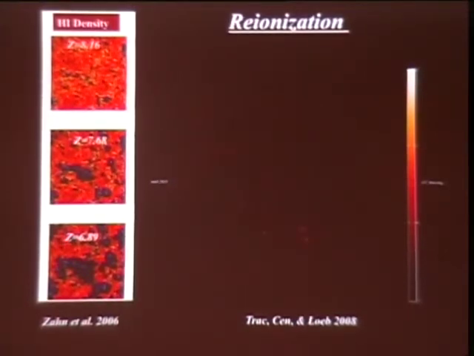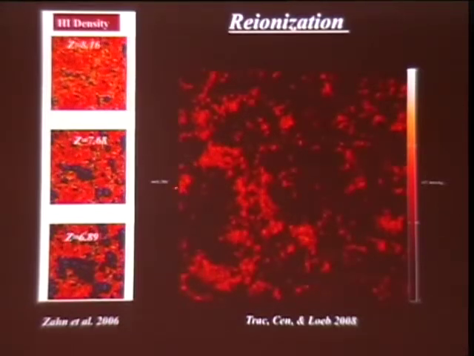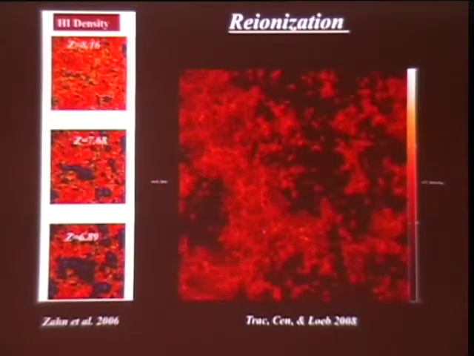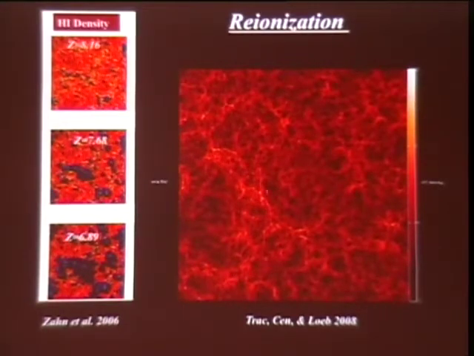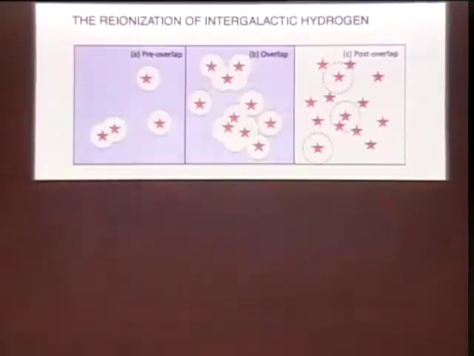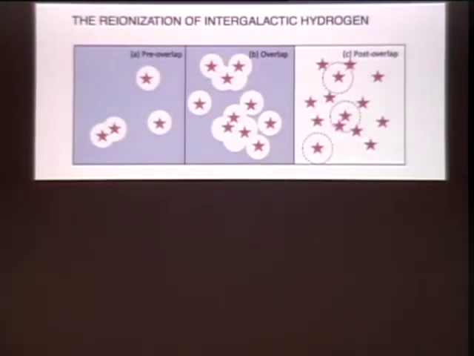And of course, on the theoretical front, we are able to produce simulations of reionization. And what you see here is a movie made by Hy Trac back in 2008, where the red indicates ionized gas. And starting from high redshift, the gas eventually gets fully ionized once you get to redshifts below 6. And of course, the process starts in the high density regions where most of the sources lie. And then it progresses into the voids. We can describe this process also analytically. We can try and understand how it continues.